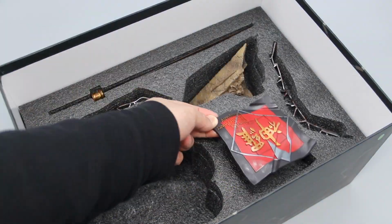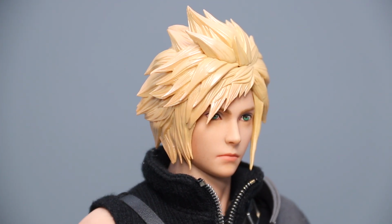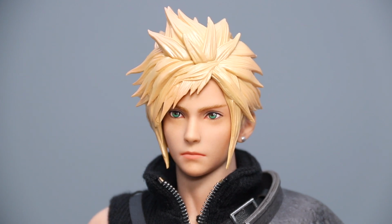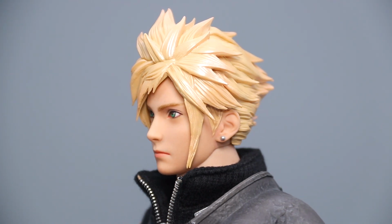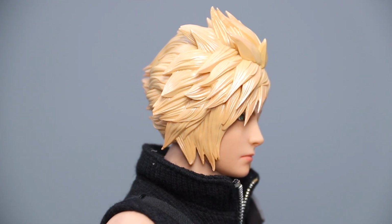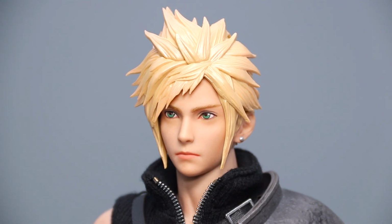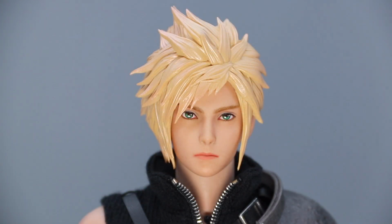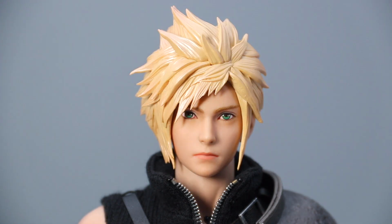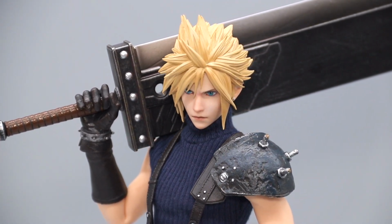Though if there's anything we've learned from previous videos, it's that there's a lot to like with either brand. But having just said that, I must ironically start with a low point that is the head sculpt. Yes, VTS Toys seems to have reused the exact same portrait as their previous release. So all the stuff that I ranted about before, like that soft and dull expression on Cloud's face, that bulky hair sculpt with those inaccurate spikes, and worst of all, that awkward proportions to the face, have all made a return. It certainly still looks like Cloud, but with Game Toys' phenomenal head sculpt in the competition, I'm a little sad that VTS Toys didn't even bother to step up their game over the last year.